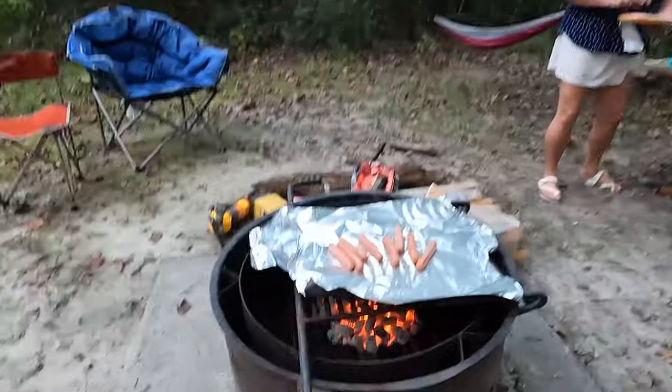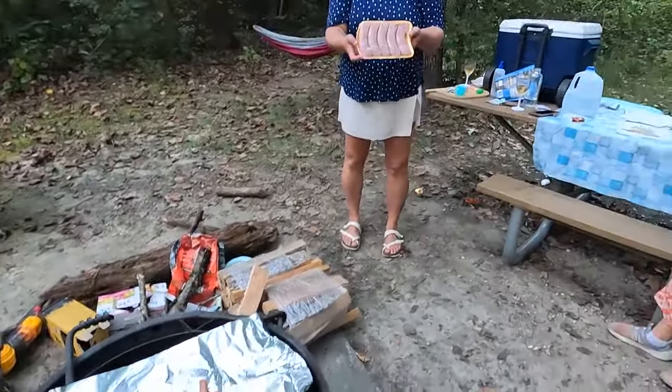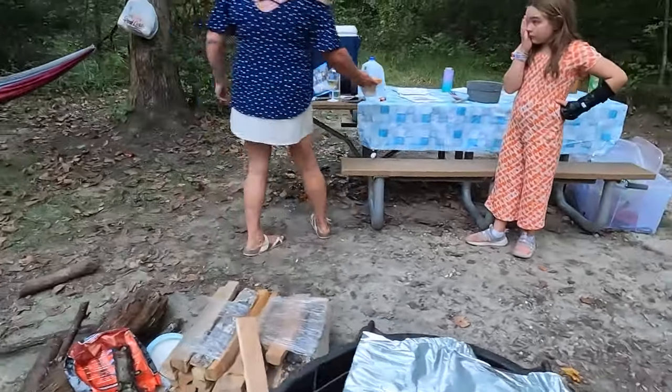Okay, well, the coals are ready. Do you want to add wood in before I add these on, babe? Yeah. All right, I'm up.